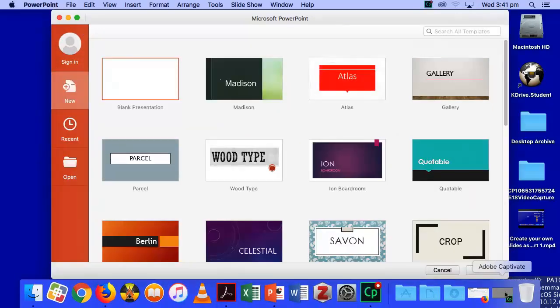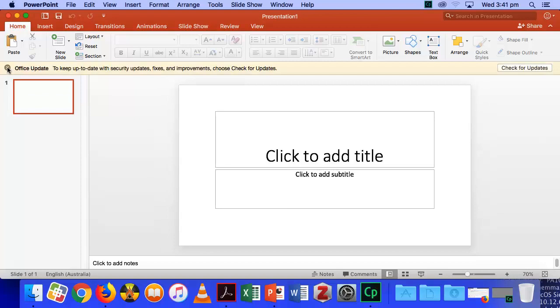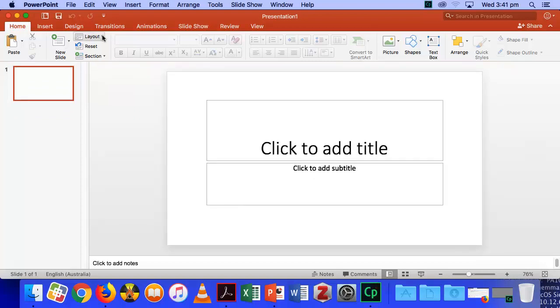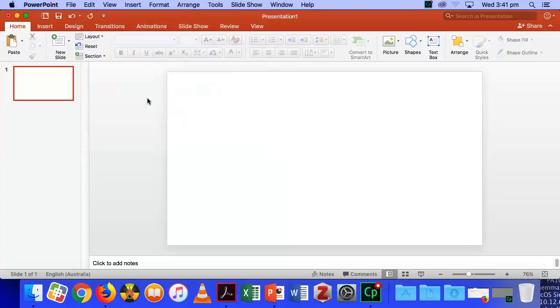So once you launch PowerPoint, you can click on blank presentation and create. And there's two things you have to do once this window opens. The first thing is you need to go to Layout and choose Blank Presentation. You don't want any of these placeholders, you just want blank. That's the first thing. And the second thing is you don't want widescreen, because most screens react to what we call a 4:3 ratio. That's the dimensions of the slide.